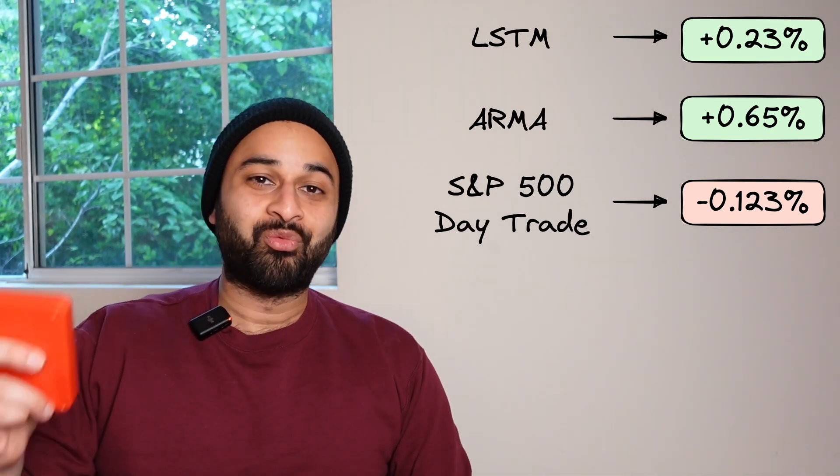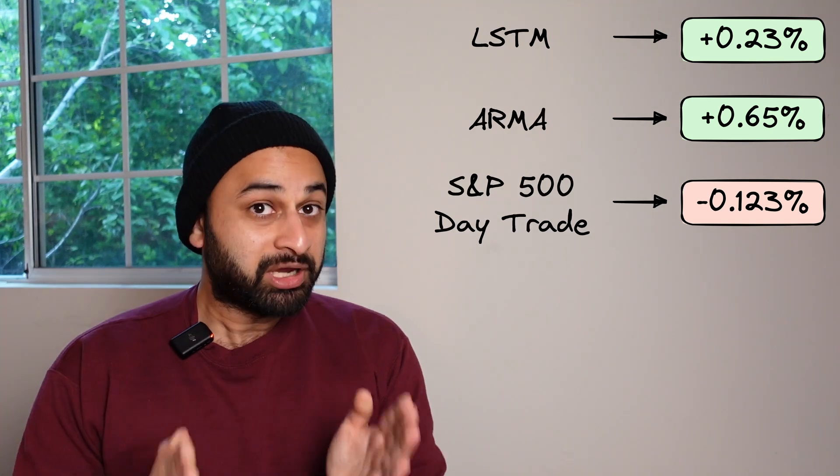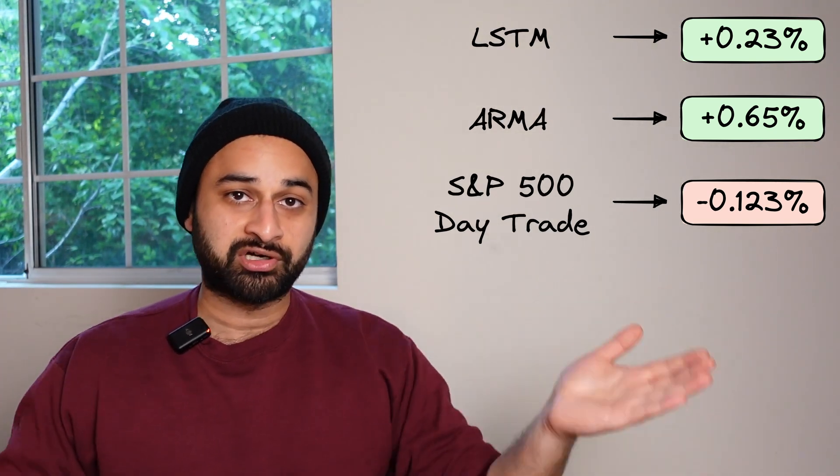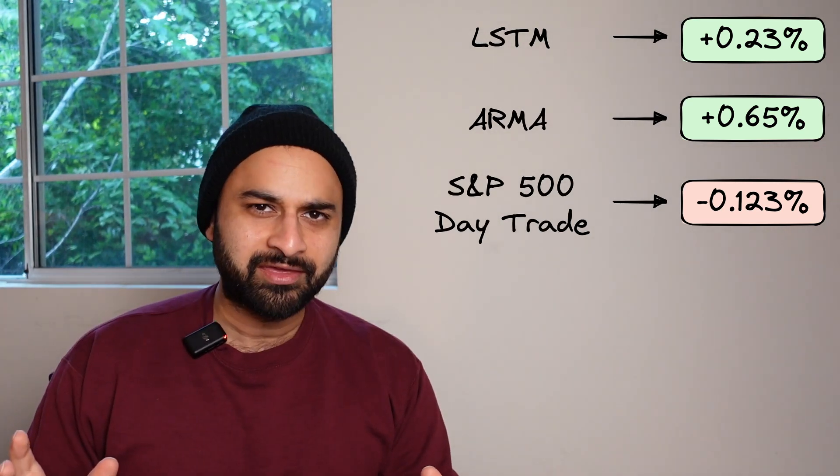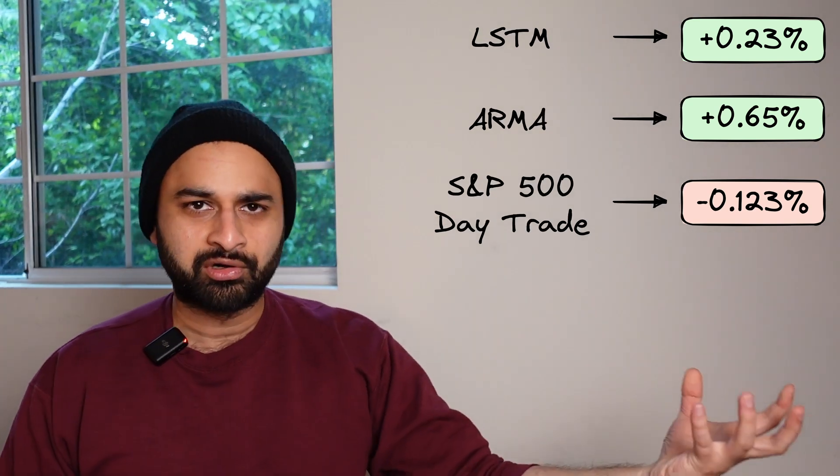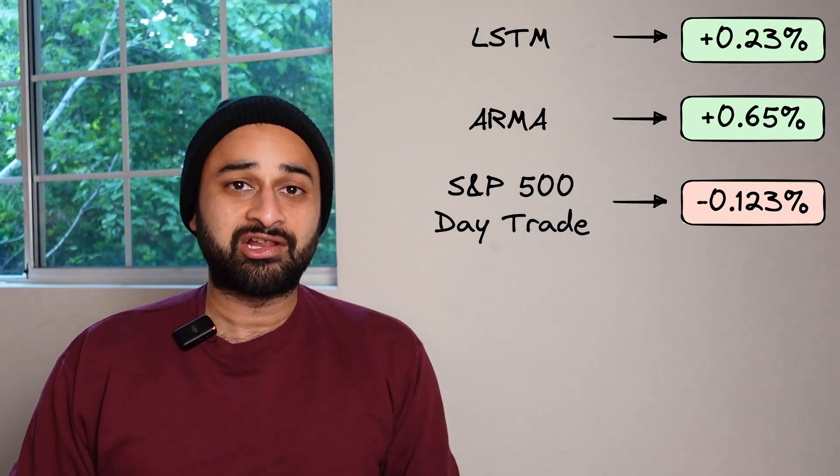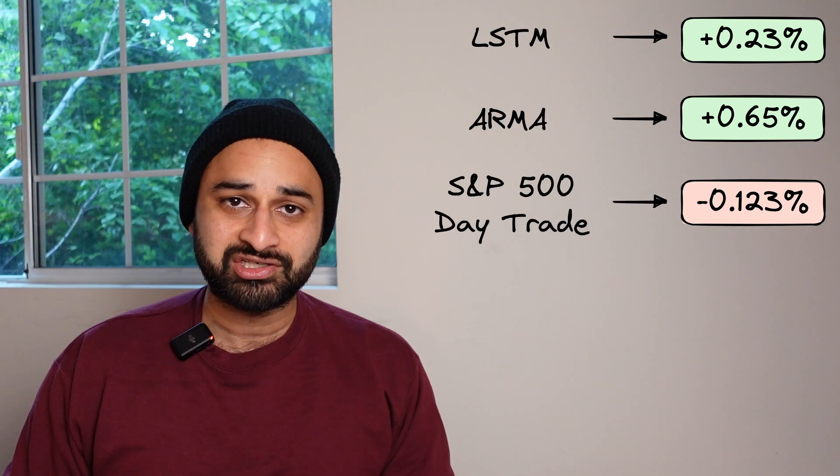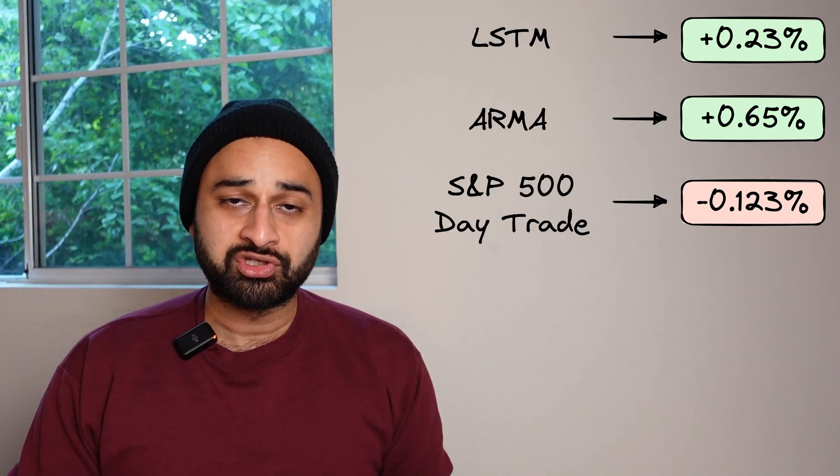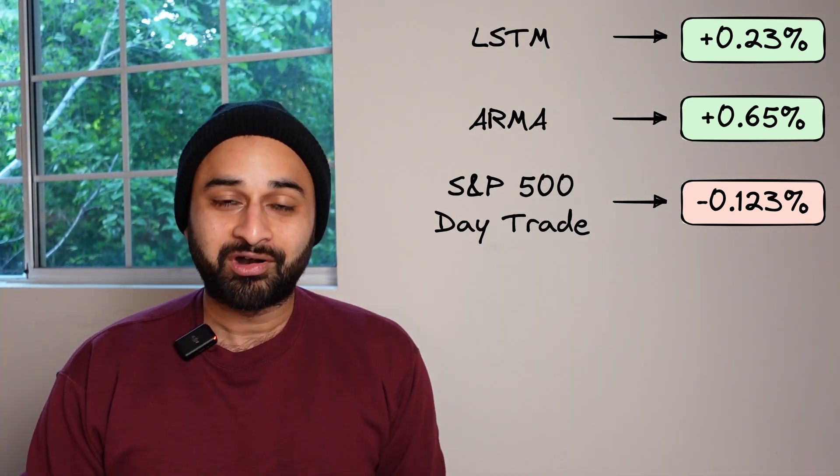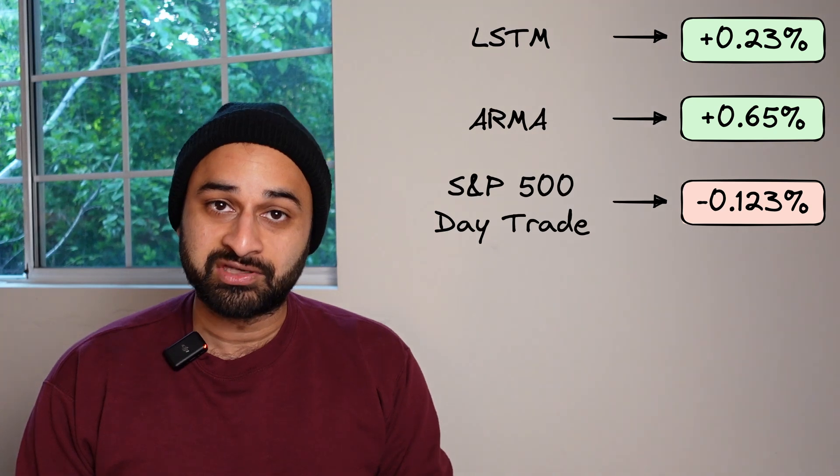So we see that the ARMA model won by a landslide overall. The ARMA model gave us a 0.65% return. But crucially, the LSTM model also gave us a positive return through this experiment. It was 0.2% total. And the most exciting news, I think, even if it is kind of weird that this really powerful neural network lost to a much simpler ARMA model—we'll talk about all that in just a second—but let's celebrate the fact for a second that both of these, including the LSTM model, beat the market. And in this case, the market model actually would have given us a negative 0.123% return. So we were able to, just by a bit for the LSTM model and by a much bigger margin for the ARMA model, beat the market in this video.